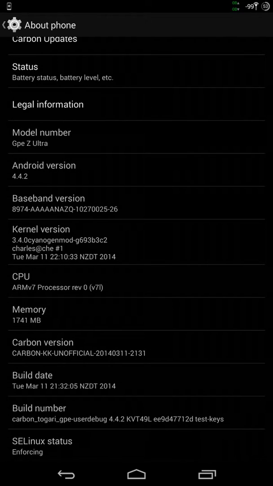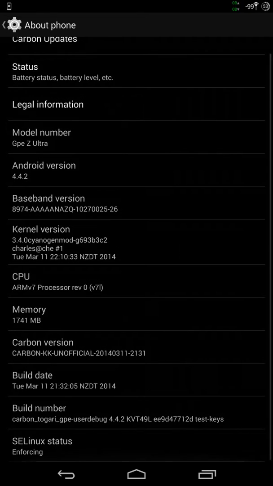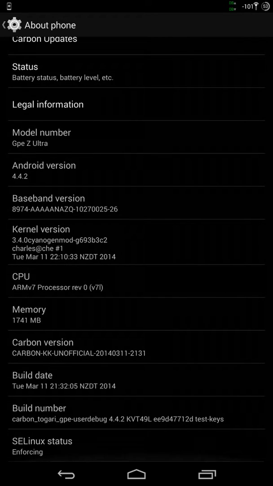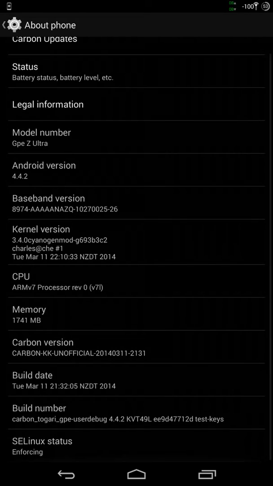Now, with this ROM, Carbon, this is my favorite out of the three. And as far as I'm aware, there's only three ROMs available for the GPE version of the Sony Xperia Z Ultra. There's this one. There's the third one whose name I can never remember. I think it was Liquid Smooth. Yeah, it is. It's Liquid Smooth. And then there's CM11. CM11 gave me the biggest headache, which is strange to me, considering I'm under the impression that Carbon and Liquid Smooth both are based off of CM11. Now, that's an assumption on my part. I don't actually know if that's true. But in any event, this is the GPE version.